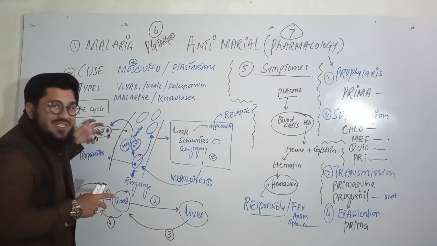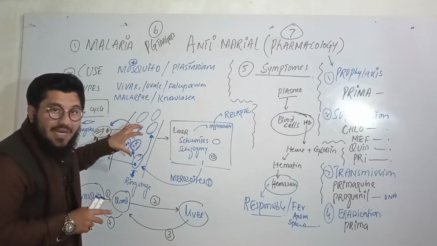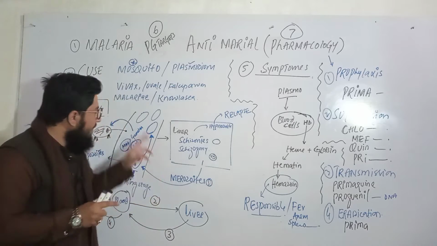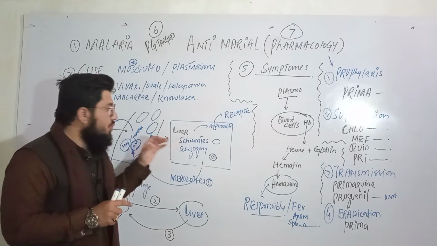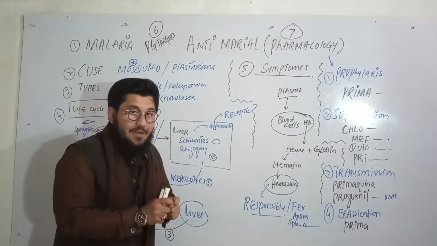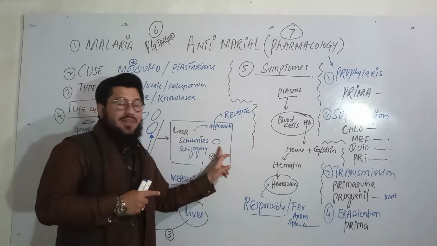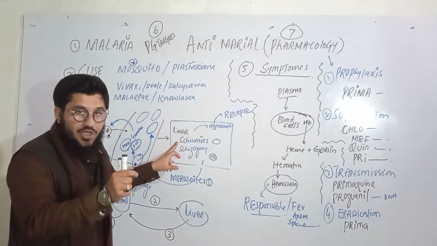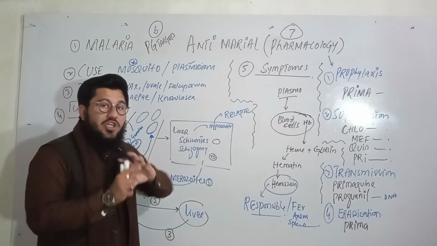As this sporozoite is injected by the mosquito, it will enter the blood, and it will not stay for a longer period of time in the circulatory system. It will start moving towards the liver, and as it reaches the liver cell, it will change its shape into this type, a circular type. This is then named a schizont. So many circular shapes will be formed, and those will be named schizonts.